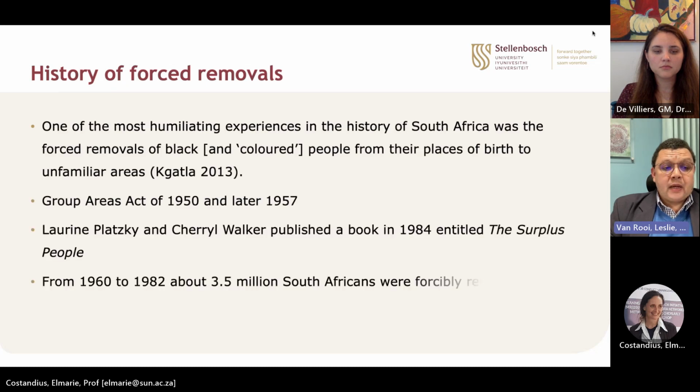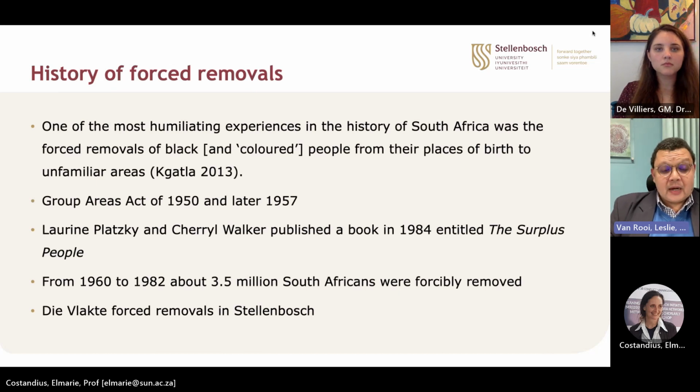A brief background of forced removals in the context of South Africa is that it is, of course, directly linked to the apartheid history. In short, forced removals took place under the auspices of the Group Areas Act that was developed and promulgated between 1950, formally in 1957, and this was really the first phase of forced law changes in the context of South Africa in the apartheid era. Loosely, the apartheid era played out between 1948 and 1994 in South Africa's history.